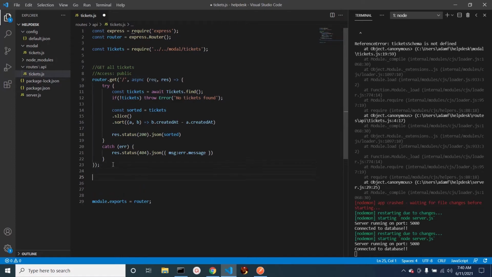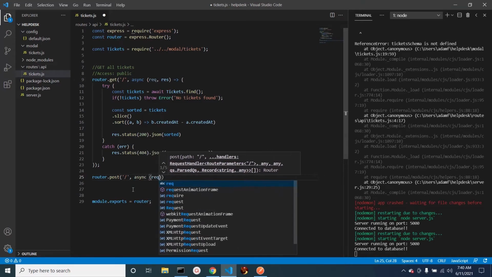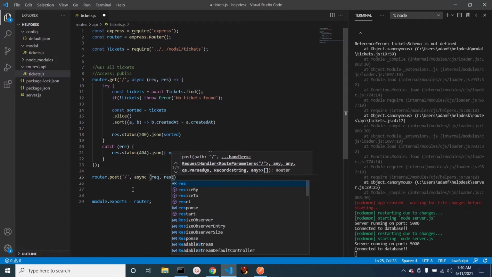The delete request, you'll see, is pretty similar. So let's do a router.post to our base route again, which will be /api/tickets. Let's do this async also, with request and response.